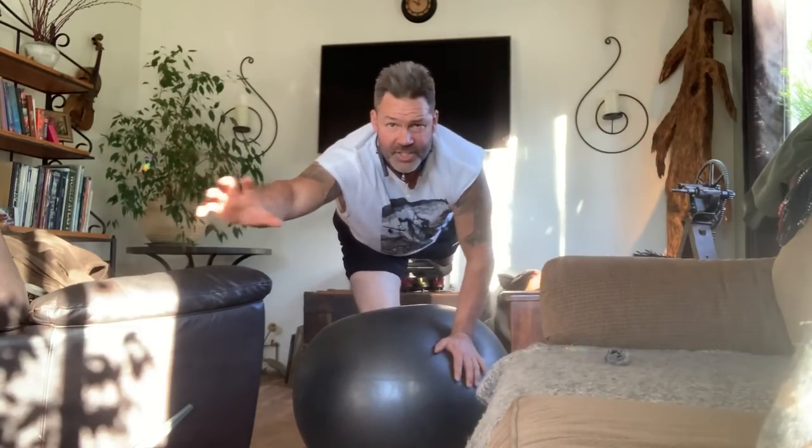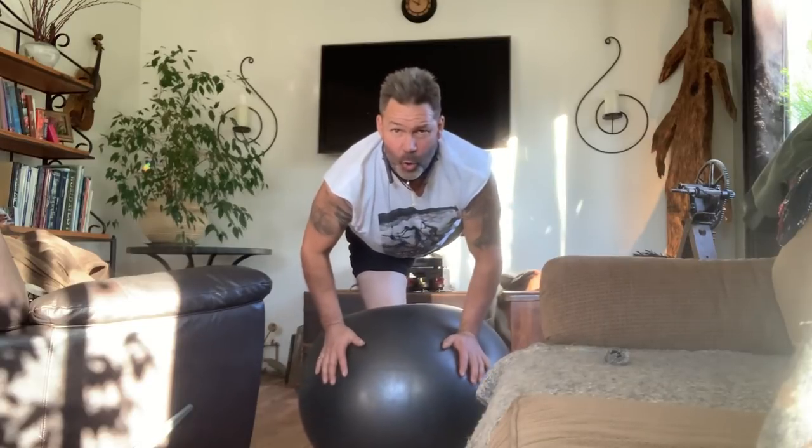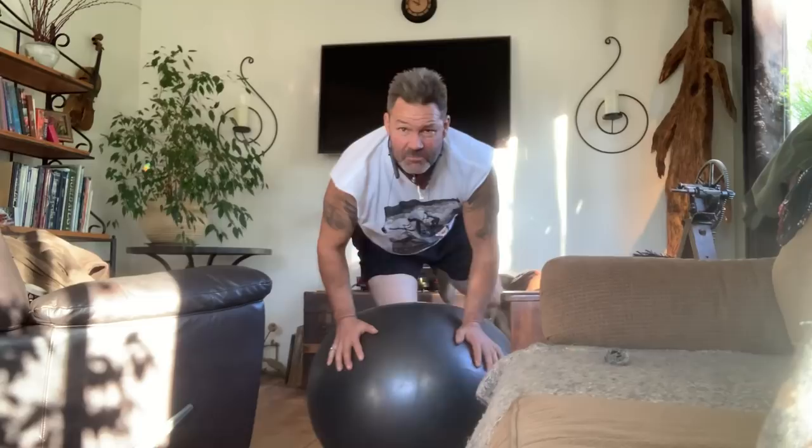Do you know how many of these little stabilizing muscles are firing right now? Ones that don't fire regularly are now firing. They're deep — way in there — actually in your spine and all around your sacrum. That's your core, friends. After a while of doing it, I'll do stuff like this — a glute variation — to keep challenging your body.